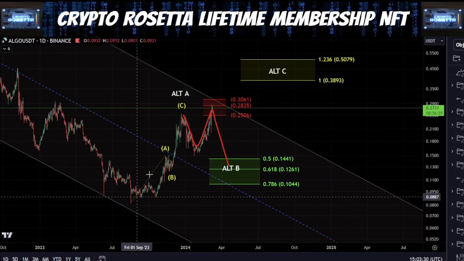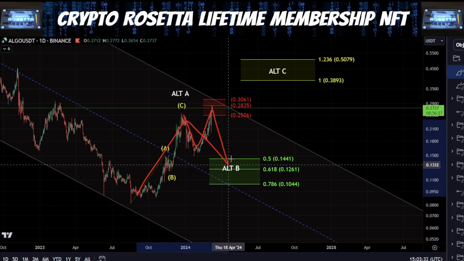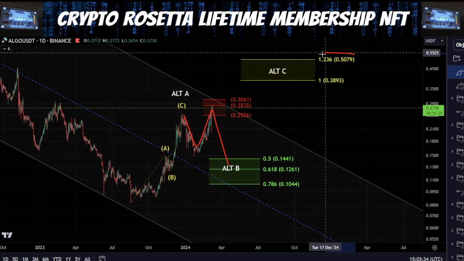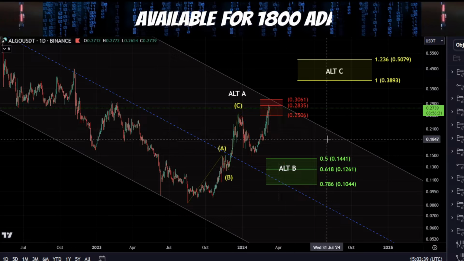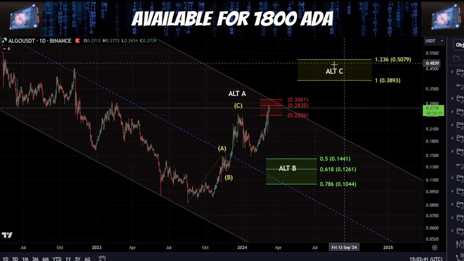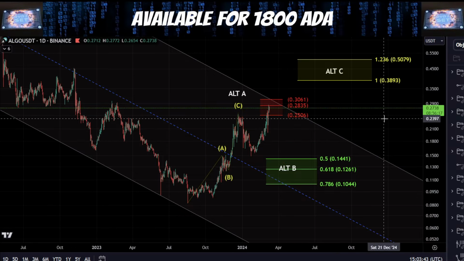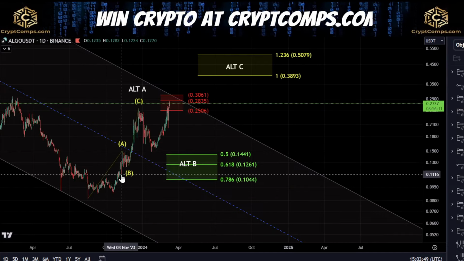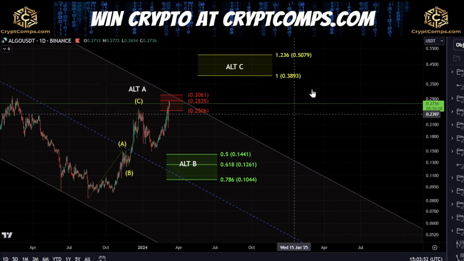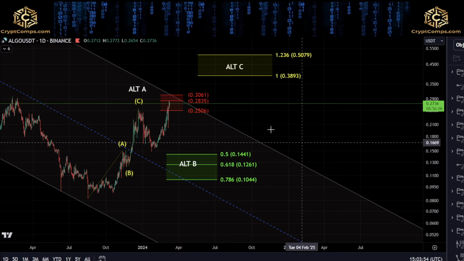If we just saw something like this, where this is a B, and a C to the upside, and we only moved up towards this 50-cent region, we need to be very careful of the idea that this could still look to break down or just be moving up correctively, which is not really what we want. We want to see nice, clean, impulsive movements to the upside for further clarity that we're starting to be in a bullish pattern here with Algo.